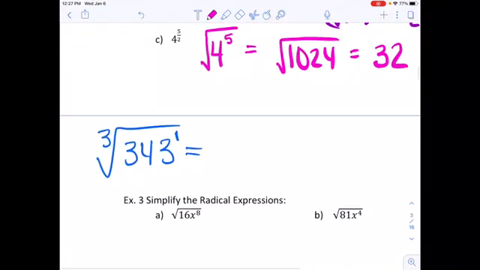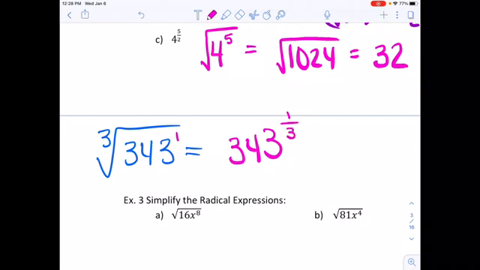Now in Math Excel, it's going to ask you to put these back in exponent form. So it'll give you something like this blue cubed root of 343. Probably not with that 1 there, actually. And it wants you to put it back in exponent form. So this is still your power over your root idea. So you go 343 power over root 1/3. And then it'll ask you to finish out this problem. So you just take and solve it out and finish and get your number. Okay?